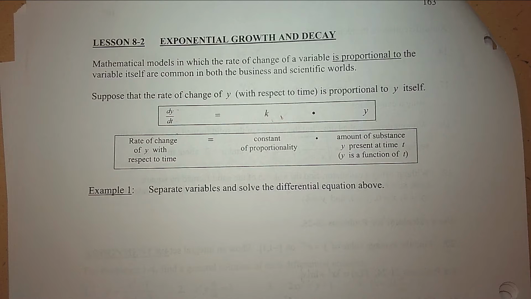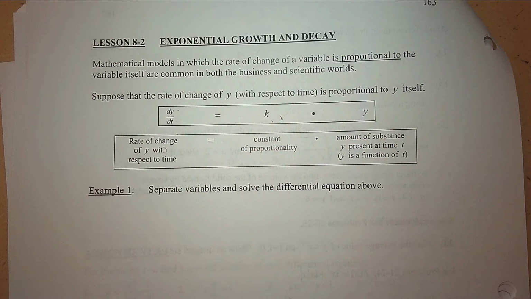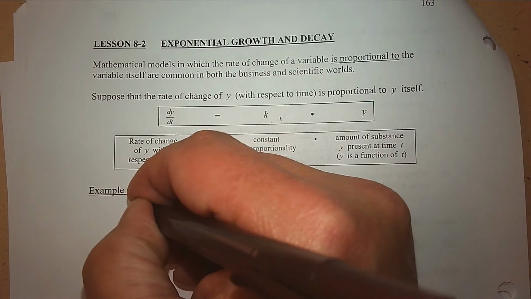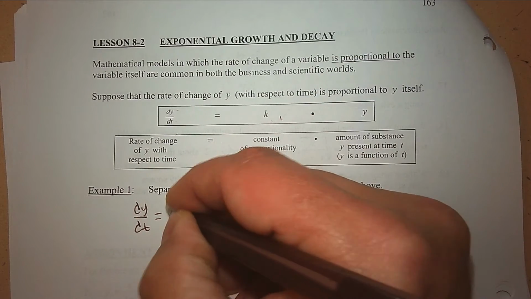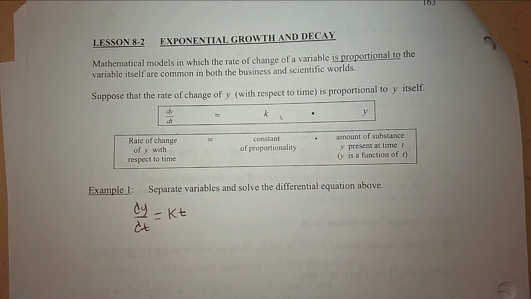If it's positive, it's growing. If it's negative, it's decaying. And y is just the population of what it began with. Got it? Maybe? Here we go. So it says, take that. By the way, that in a box is called a differential equation. Did you know that? Diff-EQ? So if you had dy by dt equals k times t, what kind of equation is that?